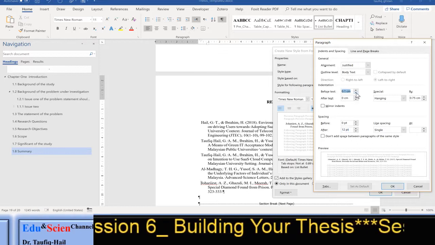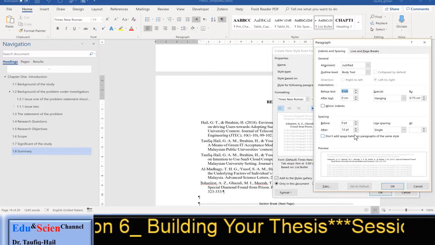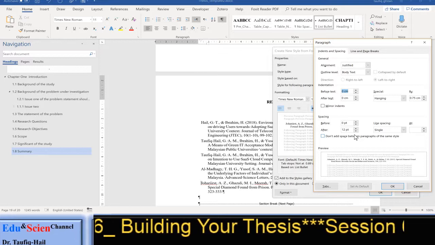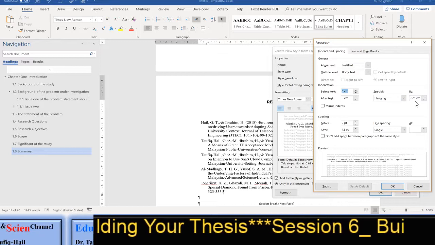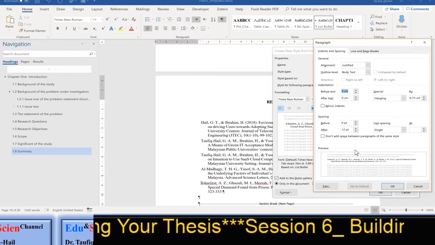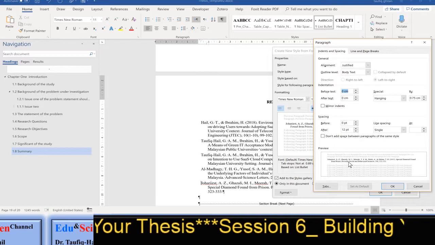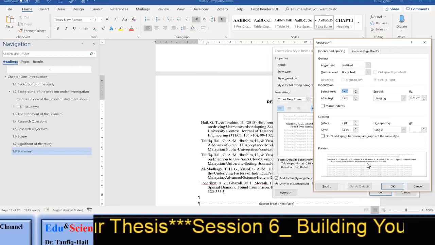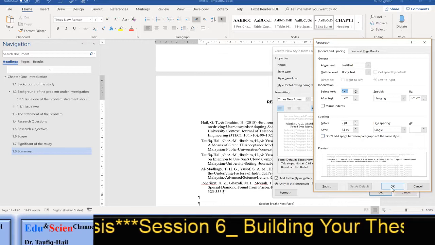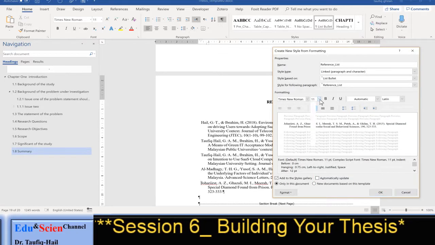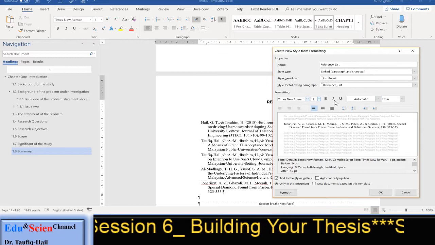It should be 0. So now I have the justified and then hanging at 0.75 centimeters. This is for the second line. So, and single spacing between the lines, and I have 12 points after the lines. And the font size 12 Times New Roman automatic.